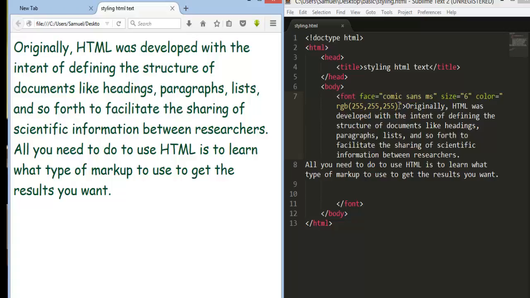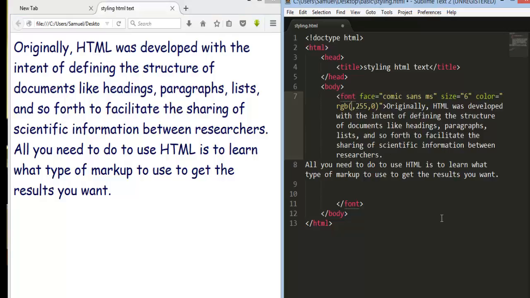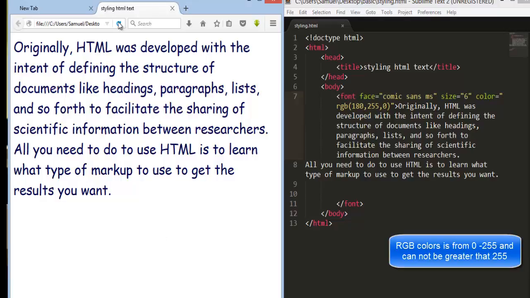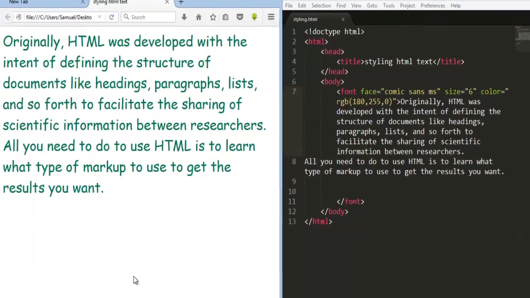So that's how RGB colors look like. And you play with the numbers, you see different colors it can give you, just like mixing RGB. Like now you have seen it, it has given me blue, but it will not be more than 255. I can make this 180 for instance and mix it with something else, what it will come up with. So it has mixed with something a little bit light green. So that's how we play with the RGB colors.